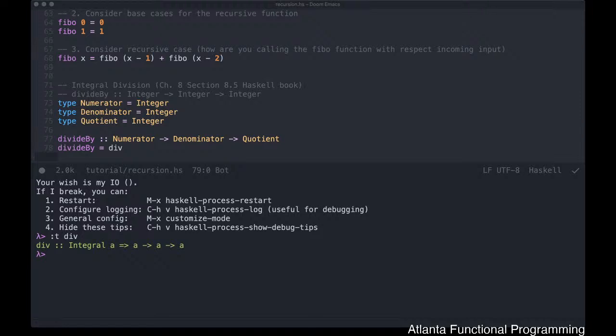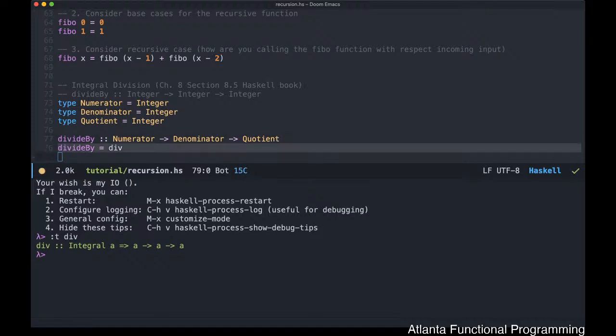But we can actually go in and implement the actual recursive function. Right now, what we've done is we took a shortcut. We implemented integral division using div, but we're going to go through the process of how div works to understand what's going on.